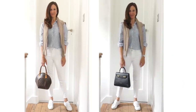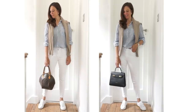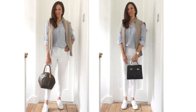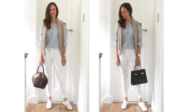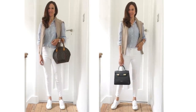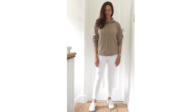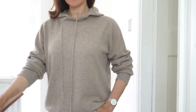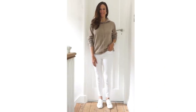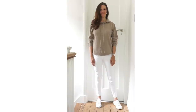I've tried the look but tweaked it slightly because I don't have nude loafers yet, so I've put it together with trainers and tried it with a couple of different bags. My jeans and shoes are both from Amazon, my shirt is old from H&M, and the knit is from LilySilk. I think it works beautifully together and the clothes look very classic, clean, and unfussy. The jumper is a casual style hooded top in cashmere — so soft and lovely on, perfect for a cool summer evening. It kept me very warm when the temperature suddenly dropped, and the size I'm wearing is medium. It's very roomy, which I love, and although it's a casual piece it still has a luxurious, classy look to it.